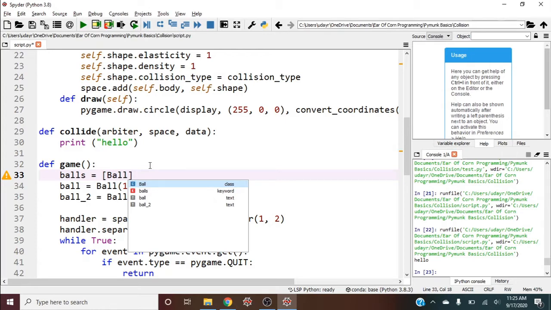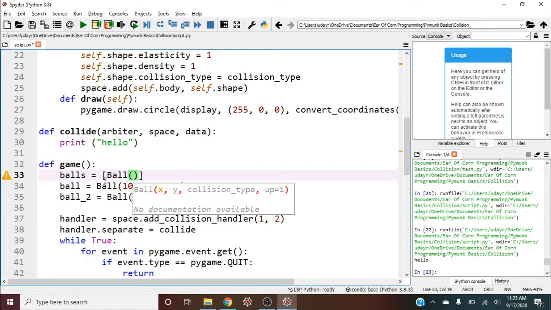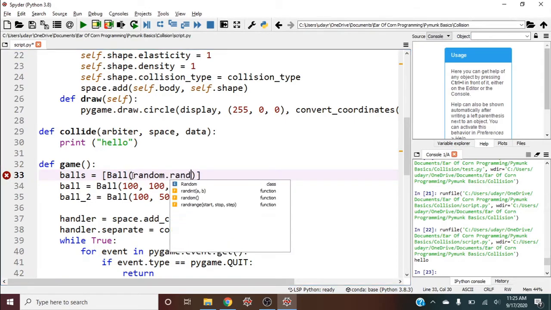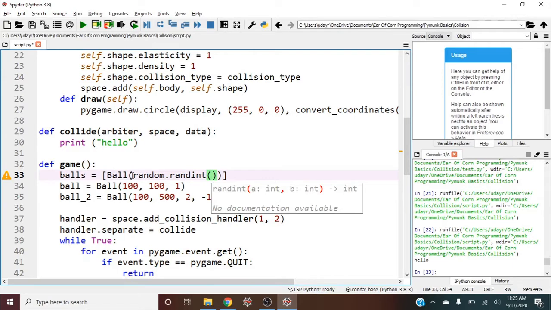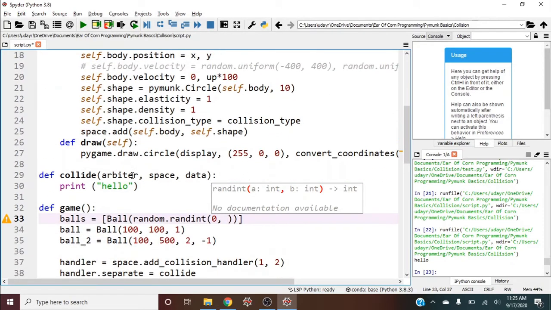So ball, we're going to create an instance of ball, a bunch of them. Each one will do a random position. So I'll do random dot randint, because we need a random integer position, between 0 and, how big is the screen? 600. Between 0 and 600.